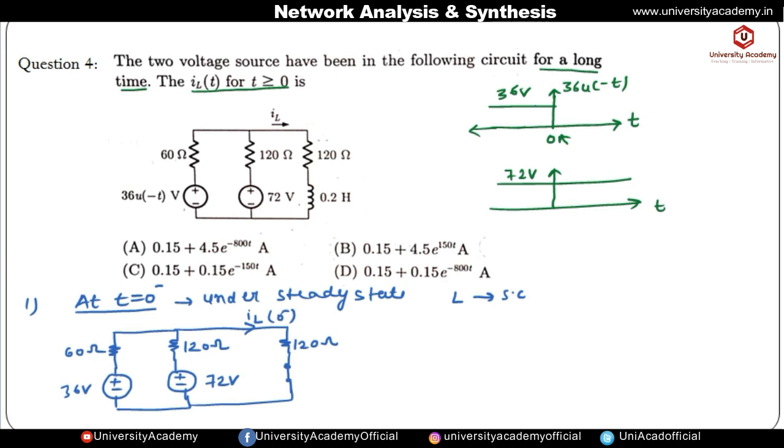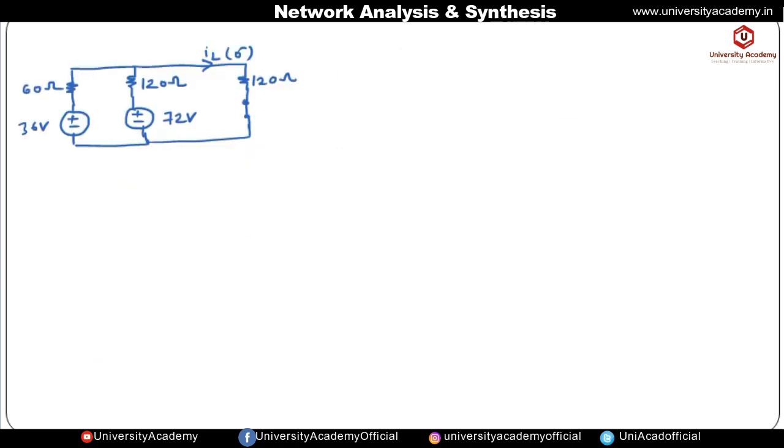We can solve this circuit using nodal analysis. This circuit has two nodes, of which we take one node as the reference node and this is another node. Suppose the potential at this node is V1. In order to apply nodal analysis, first we have to mark the currents in the outward direction. We apply nodal analysis at this node at which the potential is V1. We have marked all the outgoing currents, so the sum of outgoing currents will be equal to 0.